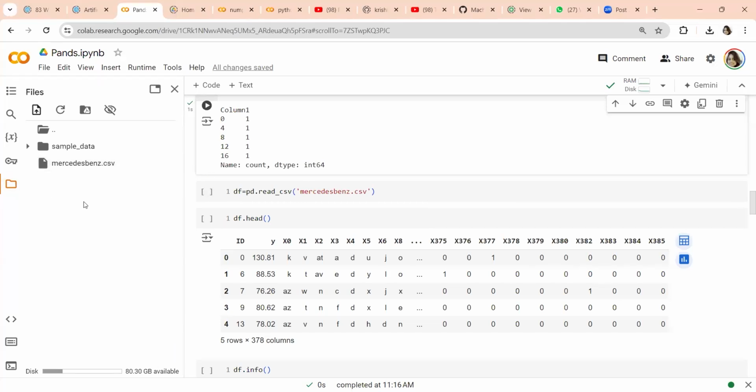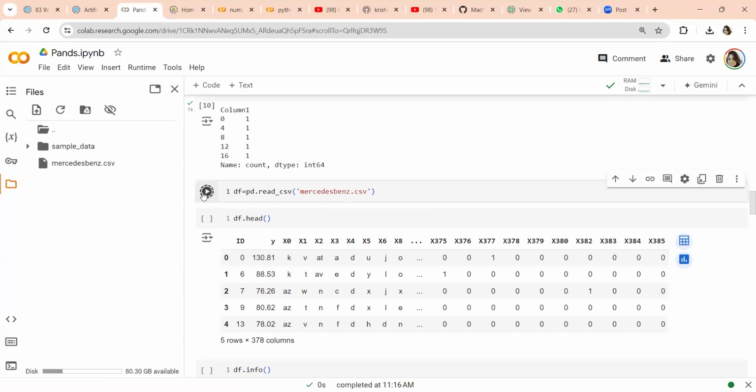Okay, here is our CSV file, mercedes-benz.csv. For reading a CSV file with the help of the Pandas framework, you have to write pd.read_csv. In this way, you can read your CSV file. Within this bracket, you have to write your CSV file name.